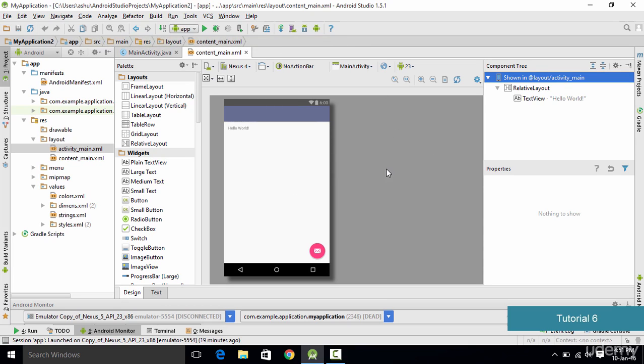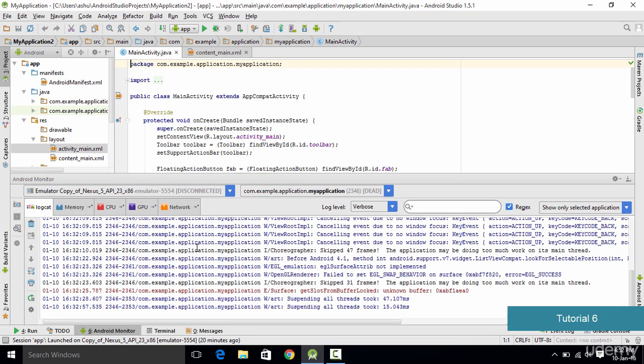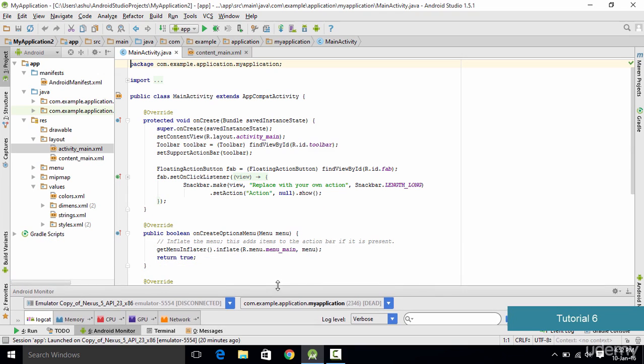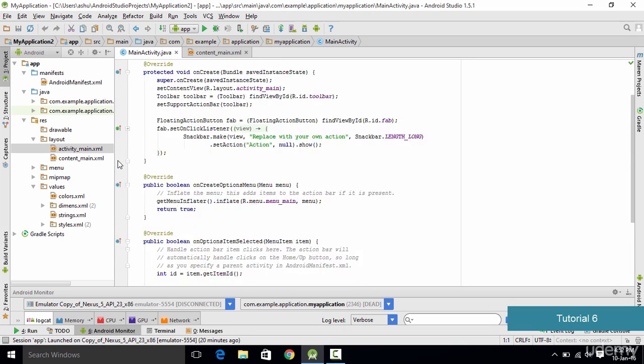Now one more thing I wanted to mention is that when you go into the MainActivity.java file, you'll see that we have some Java code right over here. If we encounter some error, it is going to display the error in this console window right over here. It is also going to specify the line number on which we have the error. So it is important for us to check on which line we have encountered an error, but the thing is that we don't have the line numbers over here.